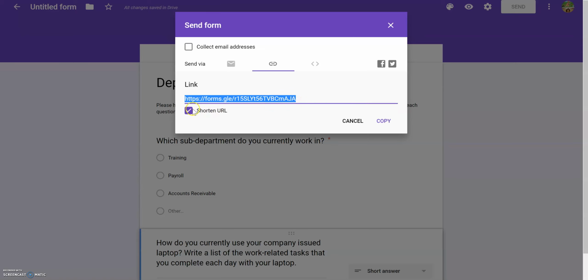And if you unclick it, it just leaves it long. You can play around with that if you like, but all you need to do either way is click copy. And then when you go to the discussion board, you will just create a new thread with your name and paste this link, and then others will be able to take your survey.